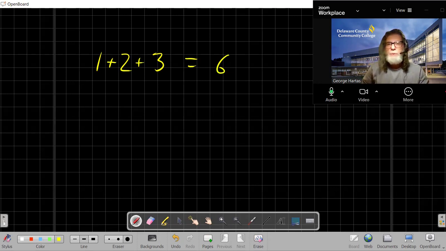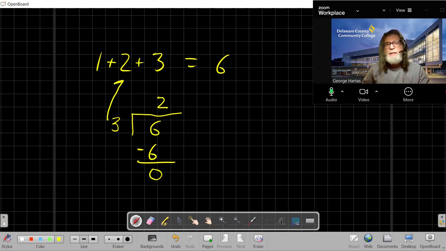So then we ask the question, can 3, the number we're looking at, divide into the sum of the digits evenly with no remainder? And the answer is yes, it does, because 3 goes into 6 2 times, evenly with no remainder. So therefore, guess what that means? 3 automatically divides into 123.